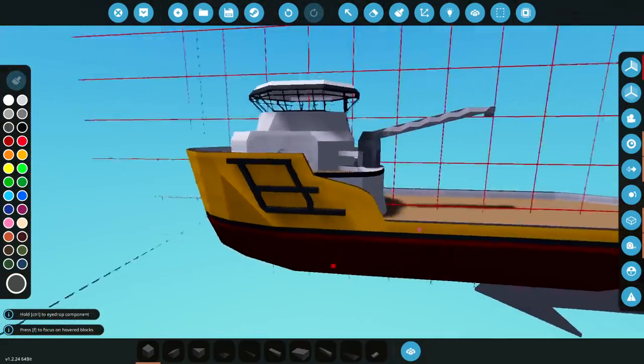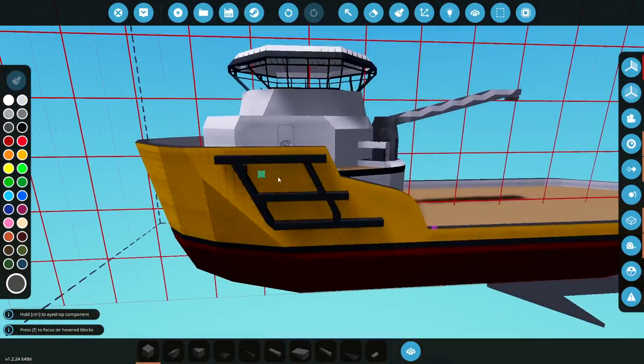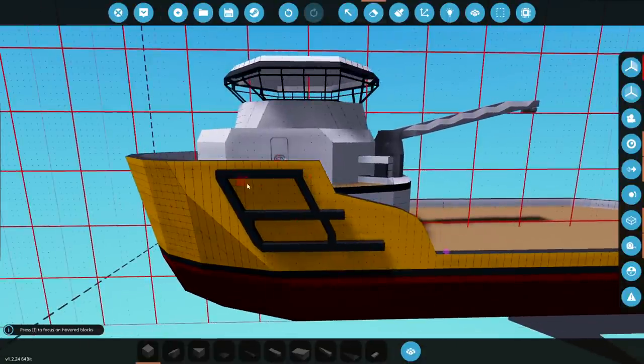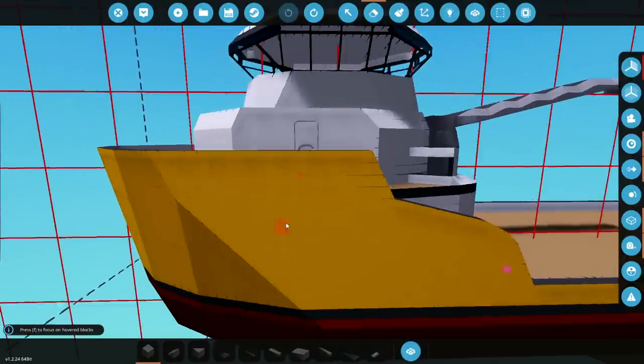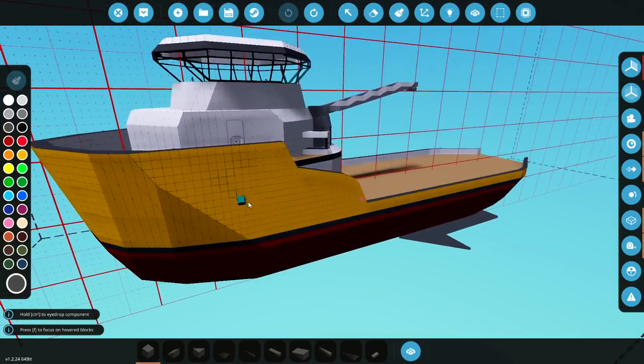So if we put that in there like that, and then we put this in here like this. Oh, maybe not. Oh, I don't know. That would end up going like that, but nah. Also, that wouldn't be there. Yeah, we're going to add something like this to the side in the future. But for right now, I can't figure out how I want it to look yet, so we'll leave it for now, but in the future, we'll build something on the side of there like that. Or we'll just have a big frantic logo.